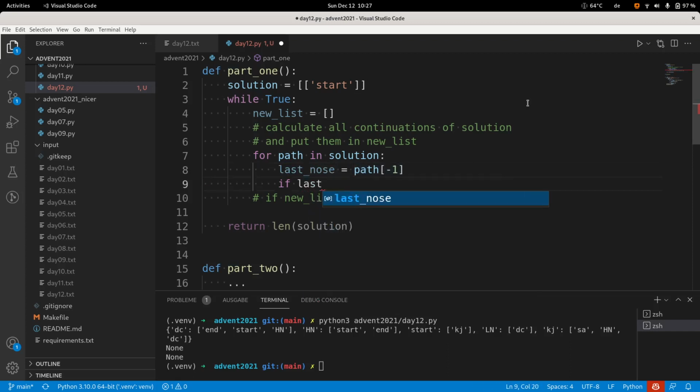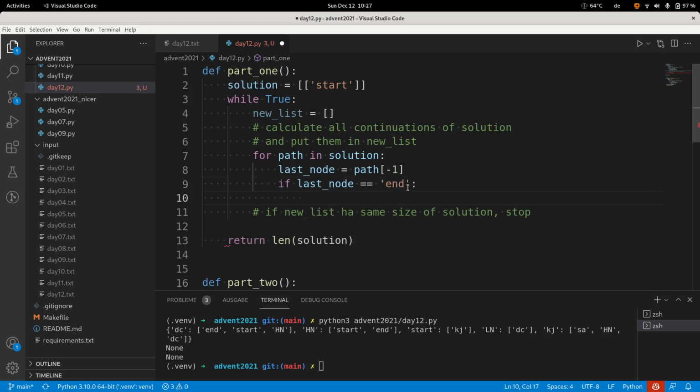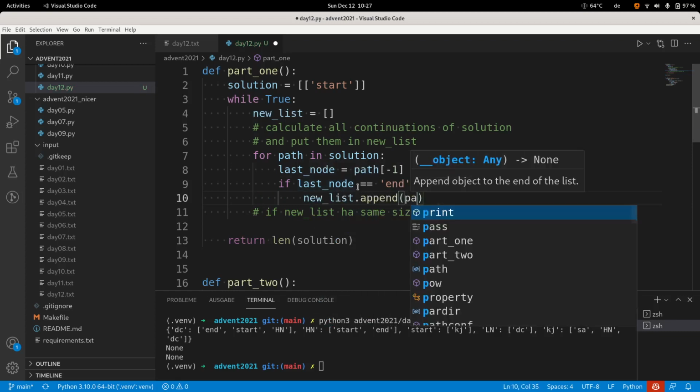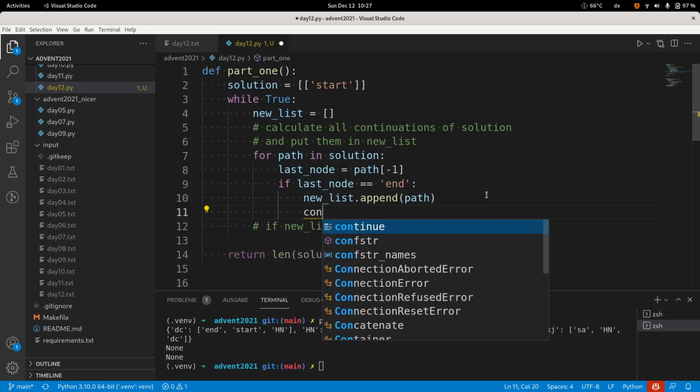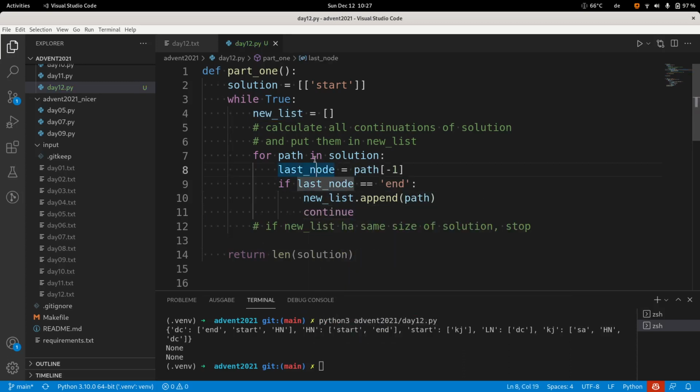So if this last node is equal to end, we just keep it as is. So we append the path to the new list, and we continue. Why? Because this is a path we already explored. So the new list will contain the same path that already reached the end, because that's a complete solution. We cannot do anything about it.